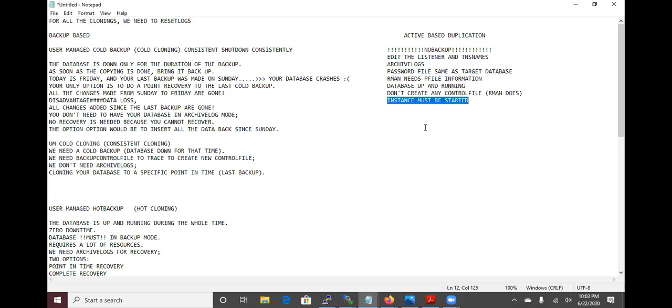So RMAN needs to be able to connect to the auxiliary database instance, right? RMAN needs to be able to connect to the database instance by using the listener in order to create that database. So it's just for the creation, RMAN needs to connect to the auxiliary database, because there is a connection taking place.